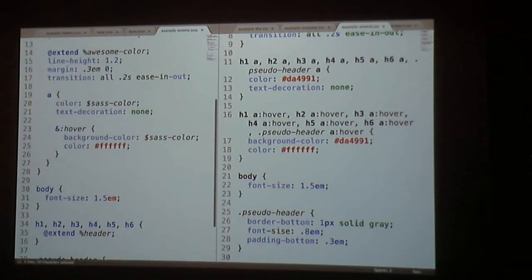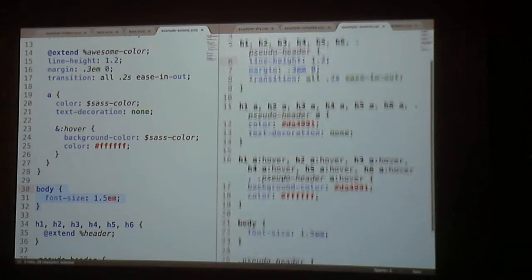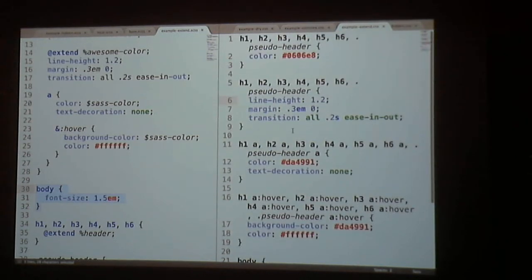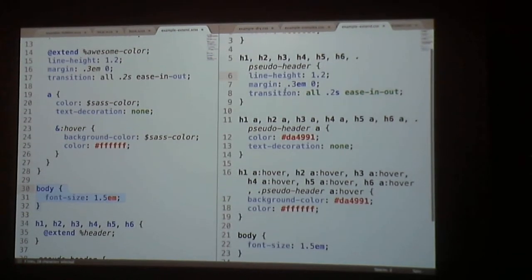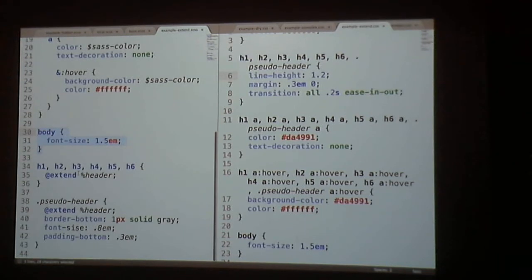And then down here, my first real CSS is at line 30. And that's the body selector. But if you look at the output, what I have first is a bunch of H1, H2, H3, which is funny because in my Sass, those were declared after the body.